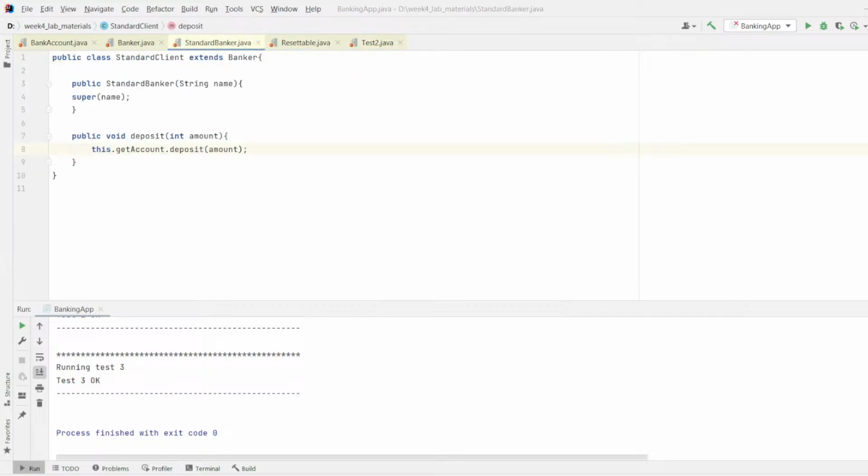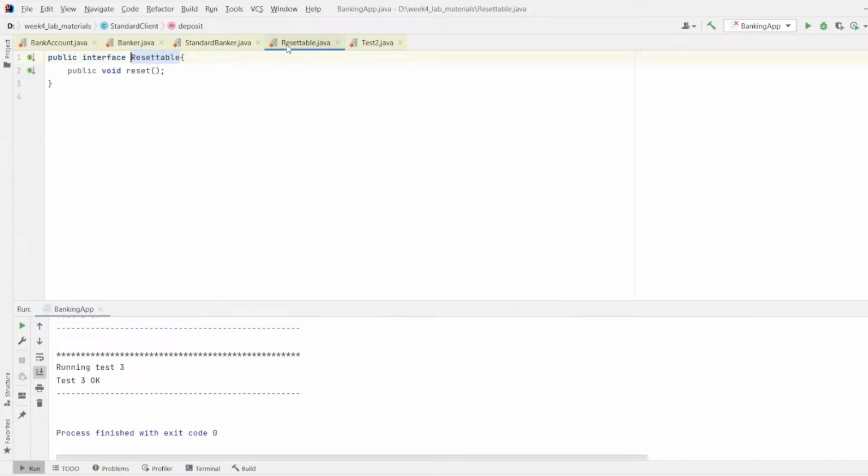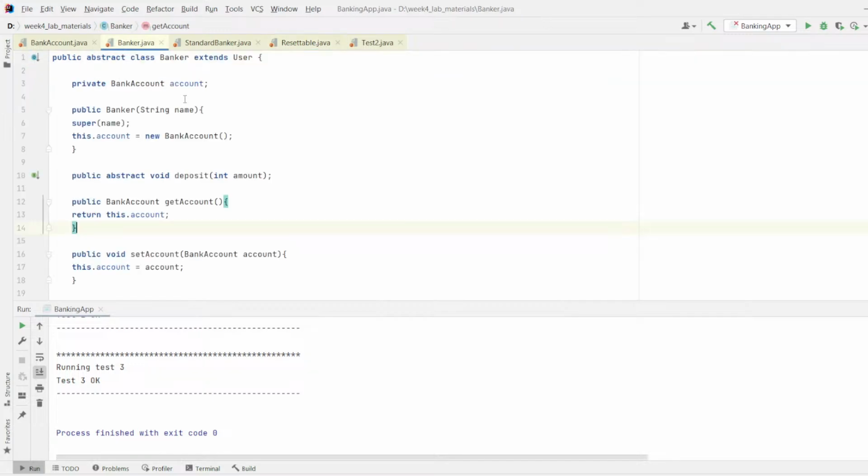Next task we have is to implement this interface Resettable. Okay guys, this is where it gets very disgusting and really bad coding technique. I'm not very happy with whoever decided that this was a good idea. This one does not make sense. It doesn't work.